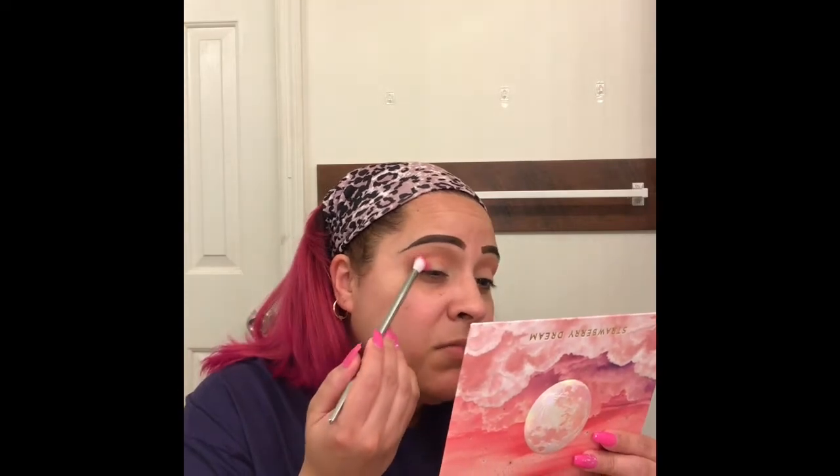My kids are home because they're on spring break, and as of a few days ago school was going to be out until April 15th in Florida. I'm going in with a thinner crease brush and taking this color Sunset, working that on my outer V. I have to be careful because these are pigmented and they will stay. We want to do a pink-inspired look - I think I'm going to do a halo eye.